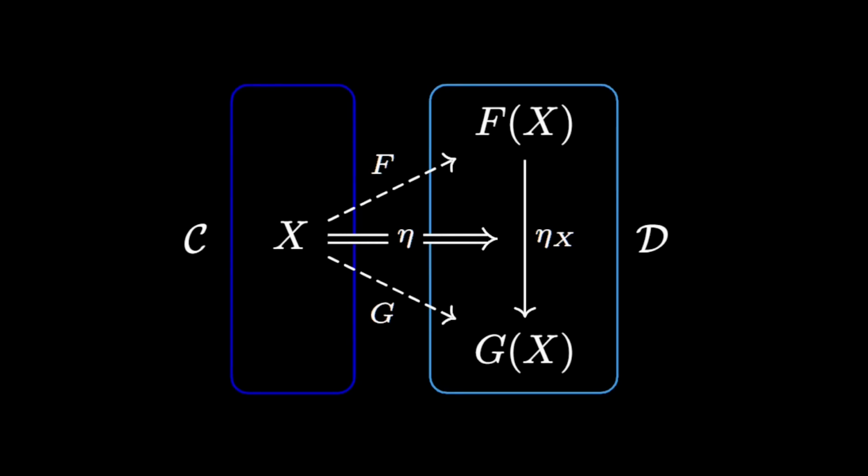Since we're trying to define a map from F to G, it would seem sensible for us to associate these two objects together. But since Fx and Gx are just objects in the category, such a relation is just a morphism in D. So eta maps each object x to a morphism from Fx to Gx, called the component of eta at x. However, we should recall that there are possibly many morphisms in the Hom set of Fx and Gx. So which one should we pick?